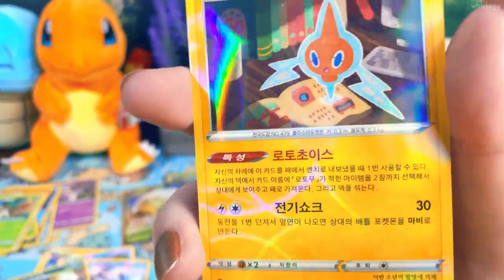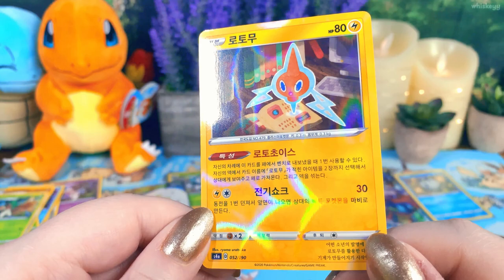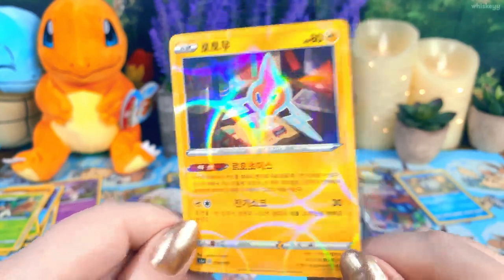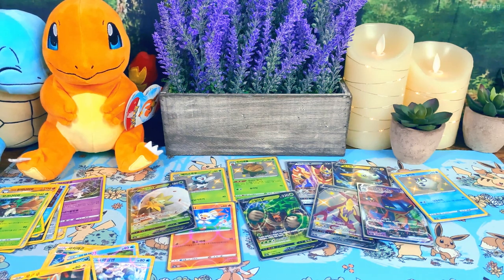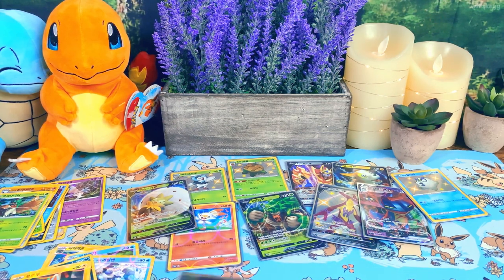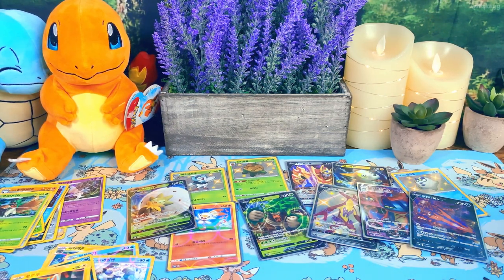Oh, cute. Look at this Rotom. How adorable. I love these cards. Like, that's so pretty. We need these in English. Give them to us. Imagine just getting your favorite Pokemon on a card like that. It would be so cool.